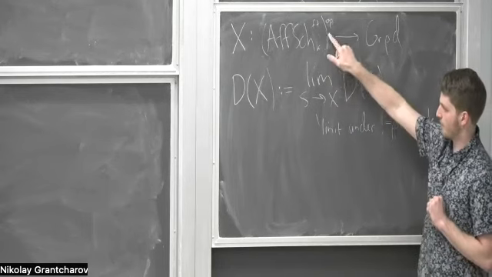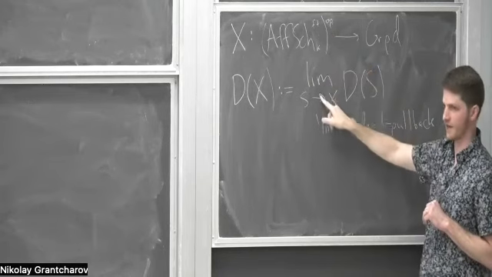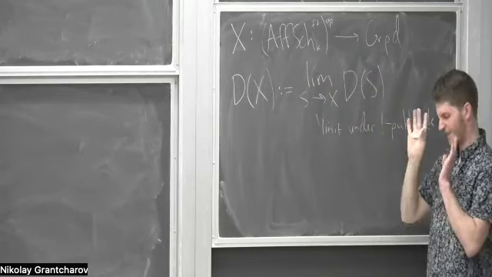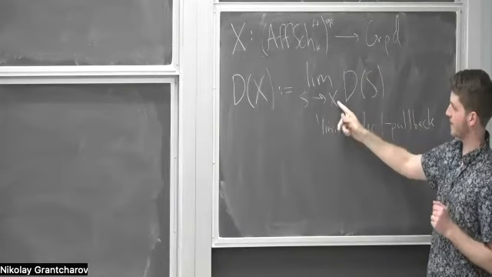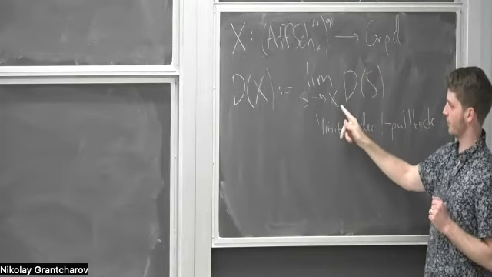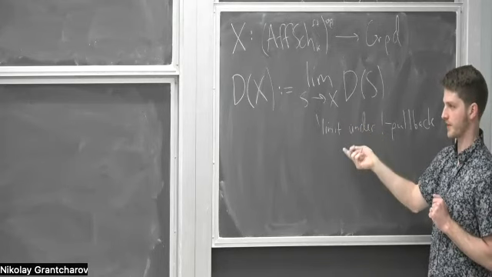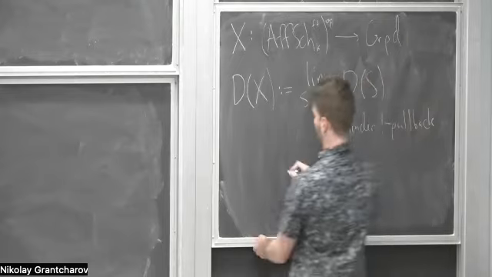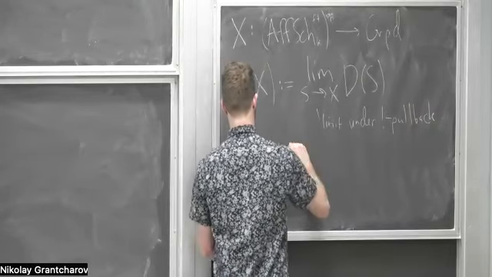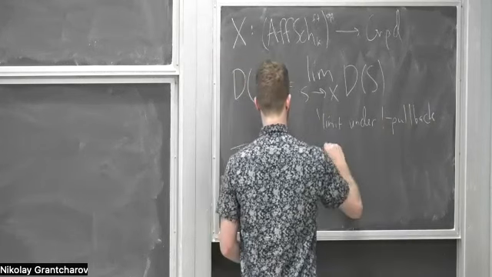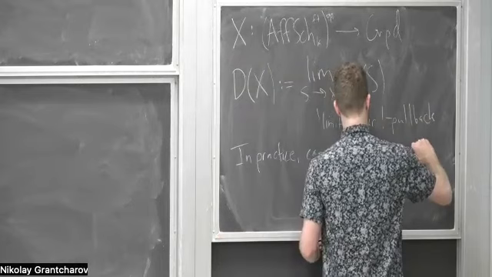One is to say, probably when you talk about prestacks, you put some kind of set theoretic condition that ensures that I can make this diagram small. I don't want to think about it. A better thing to say is that, in practice, X has some kind of natural system of affine schemes that sort of fill it out. For example, let me just say this: in practice, you can use a more economical limit.